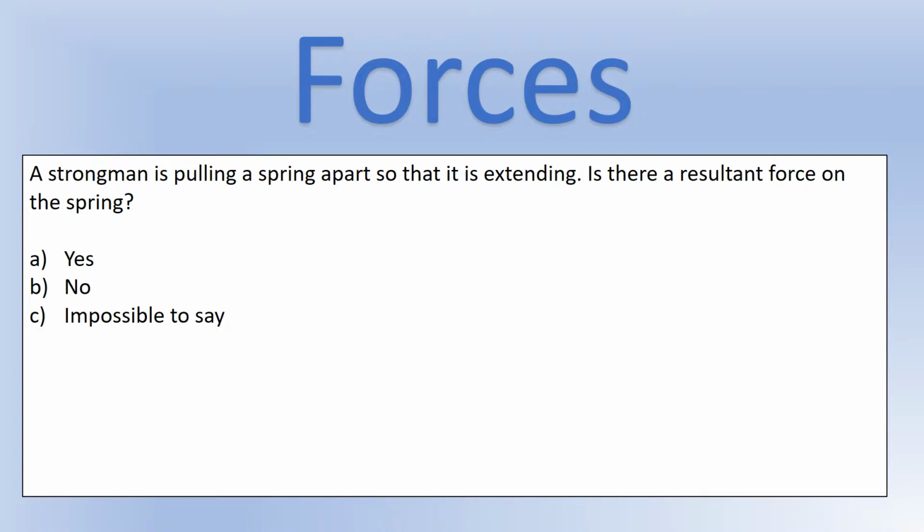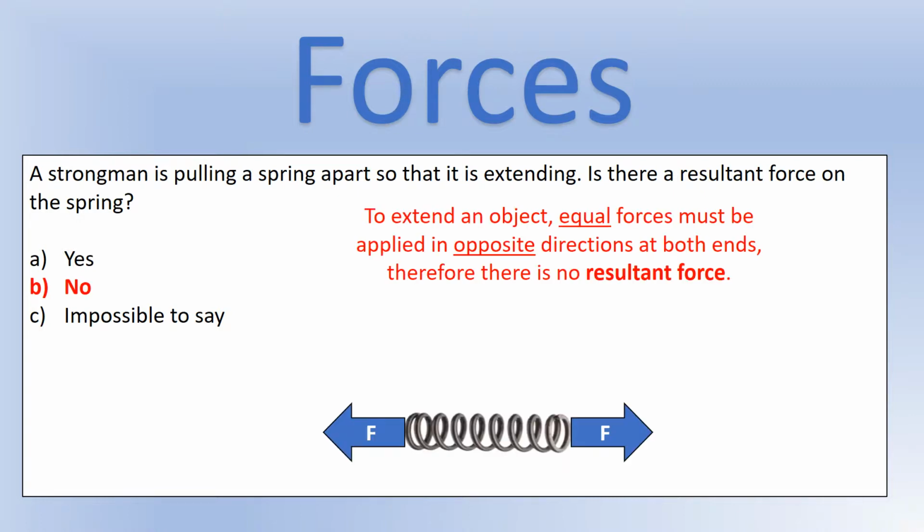Okay, so now you've had a look at this one. Let's see what we should have had. So the answer to this question is no, there is not a resultant force. And that seems quite counterintuitive given that something is happening. So to understand this, you first need to have the knowledge that when you extend an object, you apply equal forces on opposite ends. That's how you get it to extend, but not the spring actually move left or right in this particular example. So in this scenario, there would be no resultant force because the two forces are equal and opposite. And in terms of explaining it another way, the center of mass of this object does not move. It just gets stretched further out.